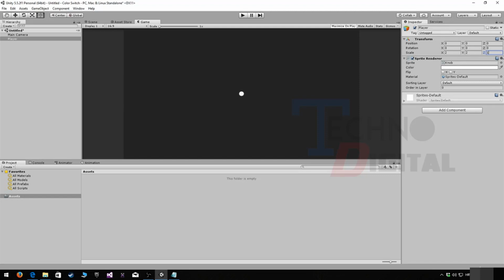In the next lecture, I'm going to show you how to program your own player and how to give movement to this circle so it has really nice and smooth movement, as Flappy Bird has, as ColorSwitch has, and many other games that run smoothly and give you satisfaction as you tap or click some button. Thank you for watching, and see you in the next video.